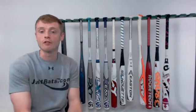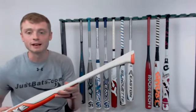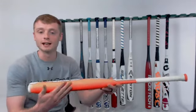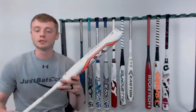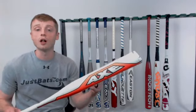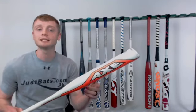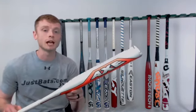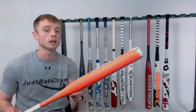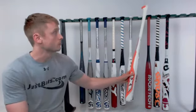Anthony is asking about his opinion on Axe bats. Axe isn't necessarily for everybody — it's definitely a unique feature with that patented axe handle and the one-sided hitting surface. Some people like it, some people don't. All Axe bats feature a 30-day money-back guarantee, so you can purchase it, test it out in BP, practice, or a game for up to 30 days from your purchase date, and if for any reason you're not satisfied, you can return it for a full refund or exchange of a different bat, no questions asked.